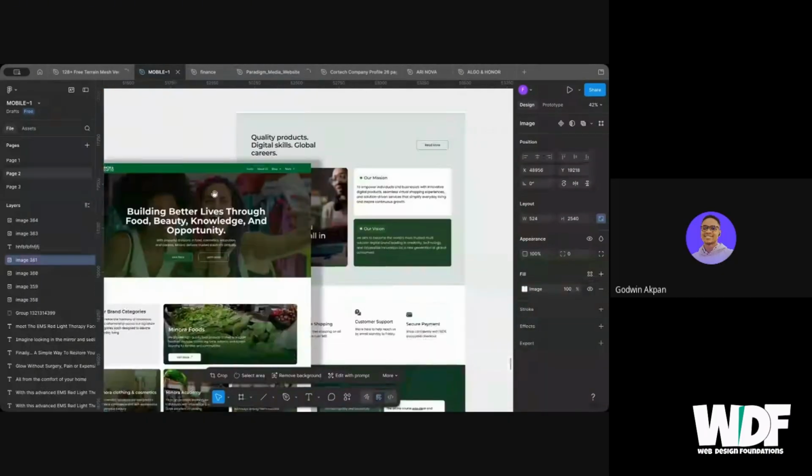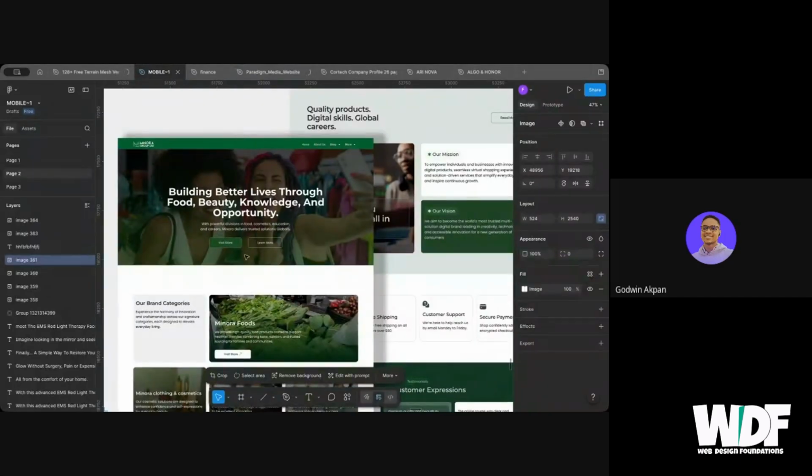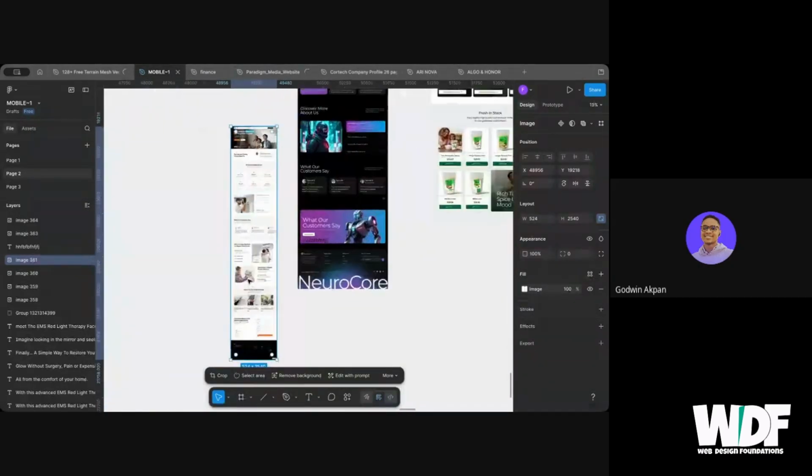The last example for this is this one. From here to here is the hero section, then the header. There are different types of header, that's why I'm showing you this. Look at the header here. It has a logo and then the menus. Okay, so back to my explanation.